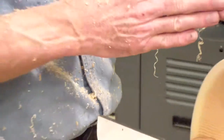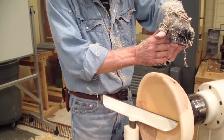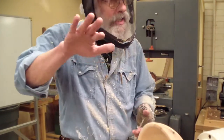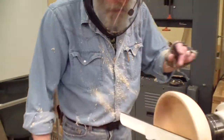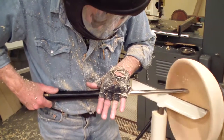David, are you fighting that wobble, or are you actually riding? No, I'm letting it go for itself. I'm trying not to fight it. In other words, I have to fight it a little bit. When I come down the wall like this, I'm actually going across the fibers, but when I turn the corner, I'm going into them. And if I made a flat bottom, I'd really be going into them, so I'm giving a slight curve like so. So let me finish that up down there on the bevel. And then I'll do a little more explaining of the work.